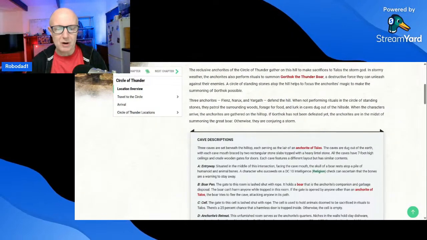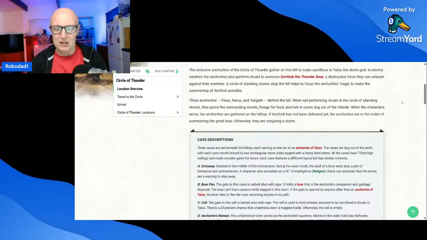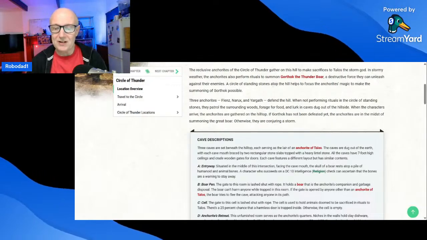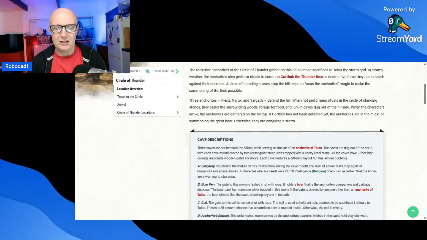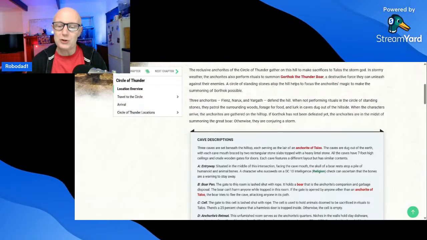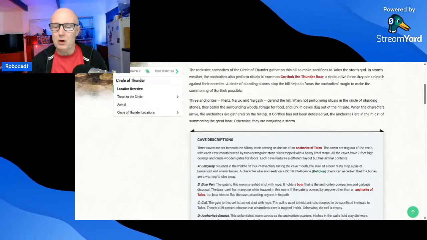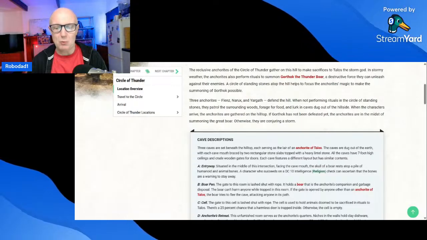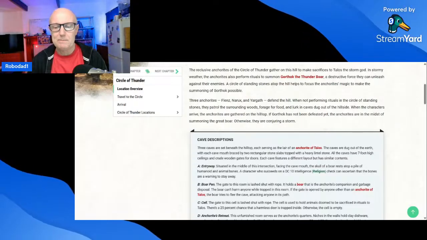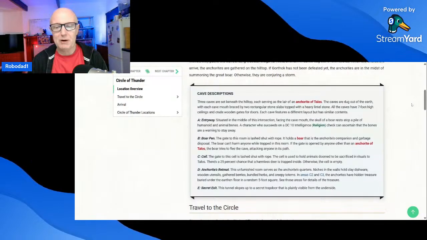We've got 3 anchorites: Flens, Narux and Yargath. Obviously, you don't need to stick to those names, it doesn't matter. But they defend the hill. While not doing the rituals in the centre of the standing stones, they patrol the woods around, forage for food and fools, and lurk in caves dug out of the hillside. So you can have those be what the party meets first, doing just that, foraging for food, looking for berries and stuff.